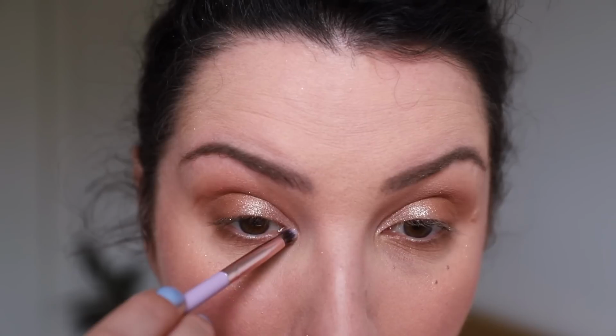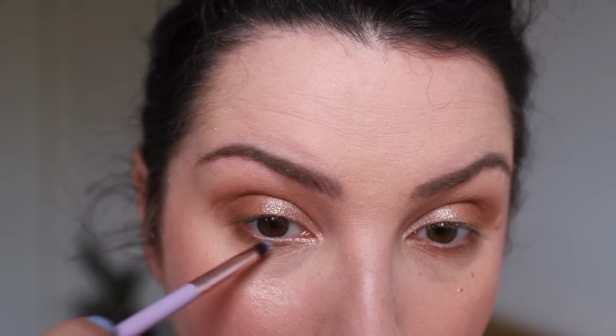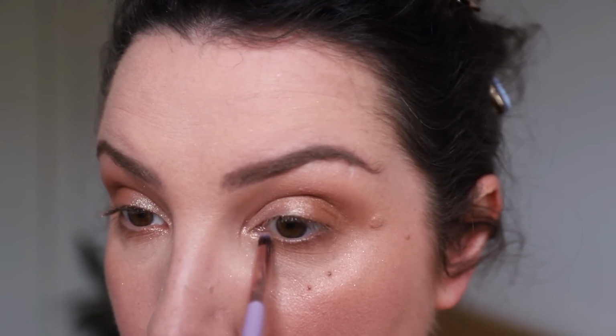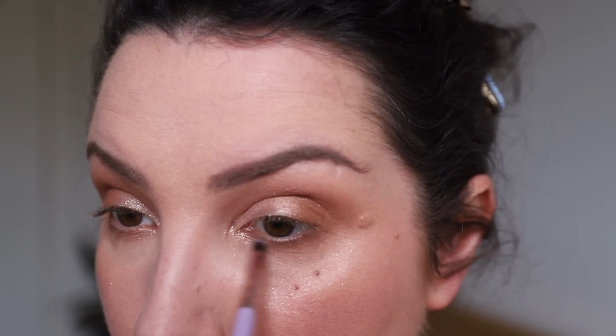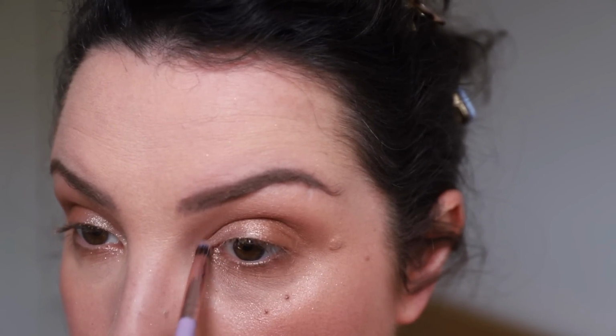So I'm going to reach for a little brush. Again, this is an Ella Cosmetics one, E28. I'm going to go for the inner corner shade. I'm just going to pop that in the inner corner and just on the inner part of the lower lash line, just to make it look a little bit more awake, because I feel like I've just made myself look like I haven't slept at all, which I think is just the tone against my skin tone on camera. In person it looks quite nice and quite grungy smoky, which I like. I like that slightly messier look.